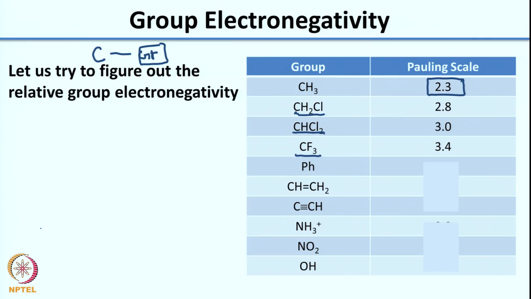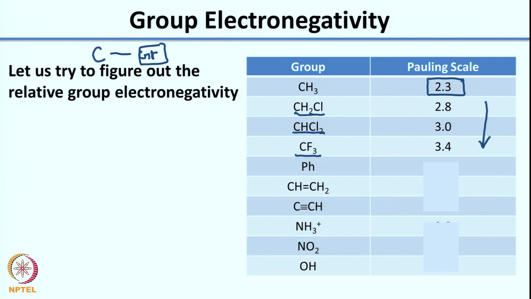So now let us see if your answer matches with what we have here. You need not have the correct answer exactly. So what I want you to understand is, as I go down here, what is happening is that the electronegativity is increasing, right? And for those of you who did not get the correct answer for this, I want you to again look at this trend and think, why could this be a trend?